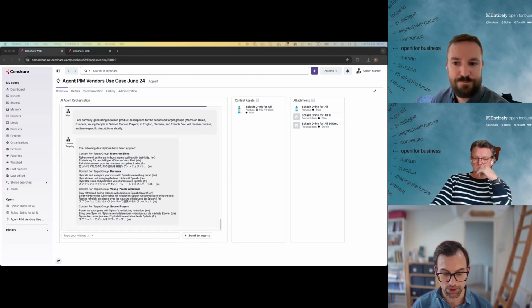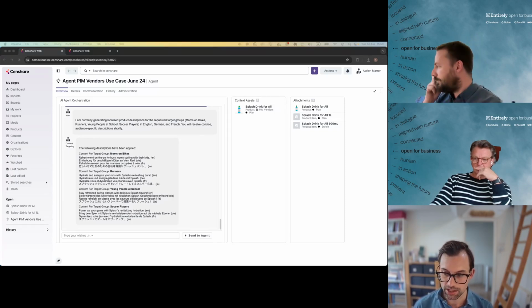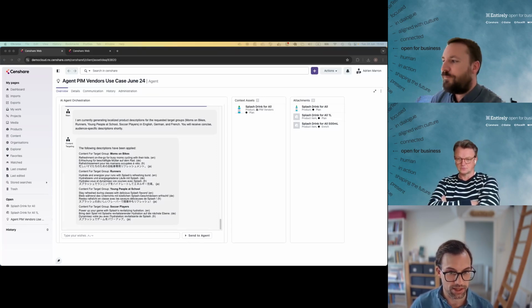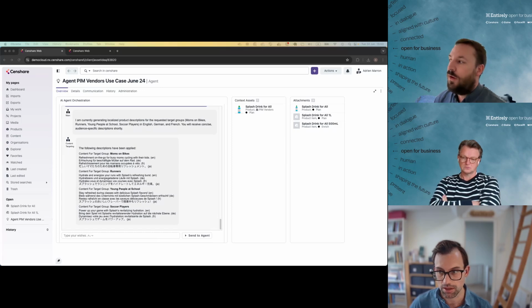I have many questions, but we have some questions from the audience, so I want to start there. Specifically from Gianni, he asks, does the data model get enriched automatically as you add new data sets to a product, or does the data model need to be manually updated? So do you need to manually update the data model, or can you do that with the AI as well?